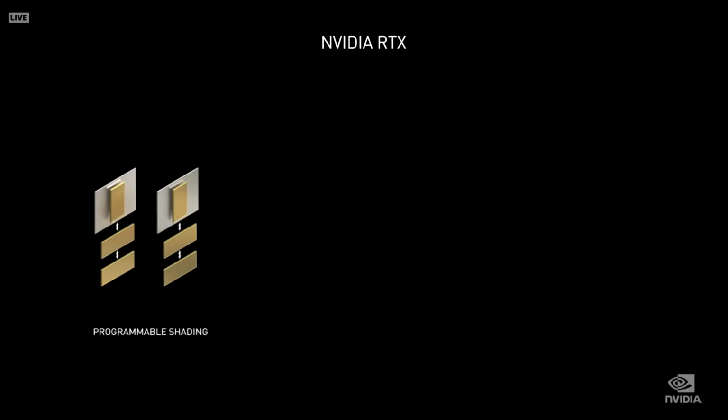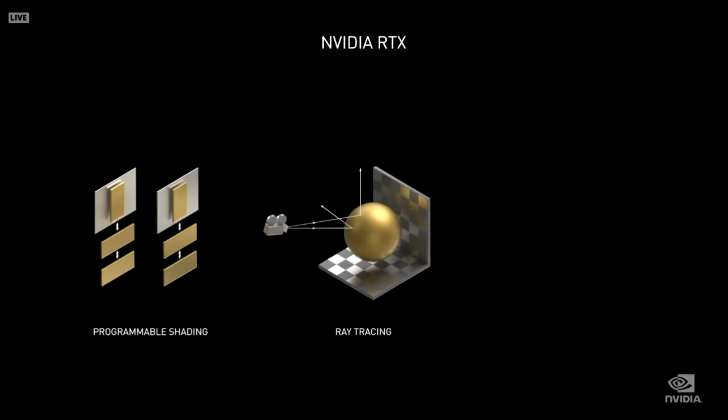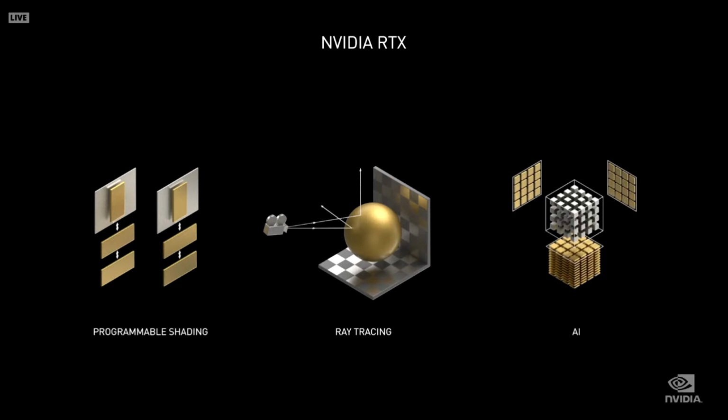RTX. The RTX GPU has three fundamental processors: the programmable shader that we first introduced over 15 years ago, RT Core to accelerate the ray triangle and ray bounding box intersections, an AI processing pipeline called Tensor Core. Tensor Core accelerates linear algebra that is used for deep neural network processing, the foundation of modern AI.